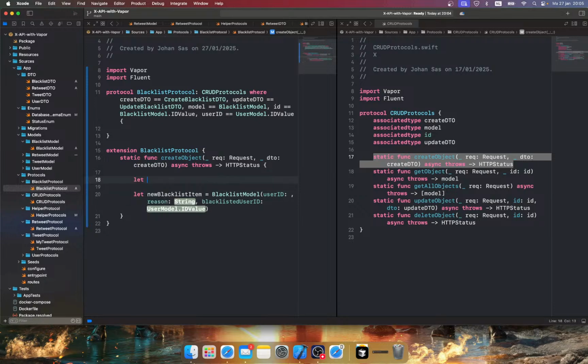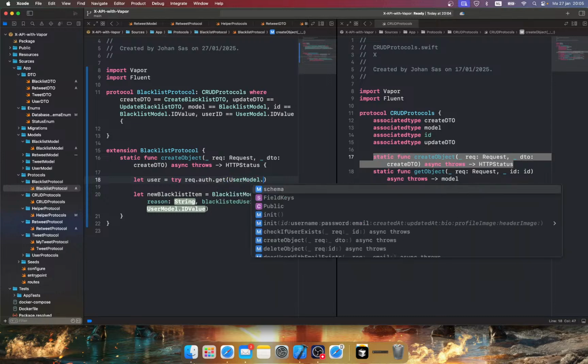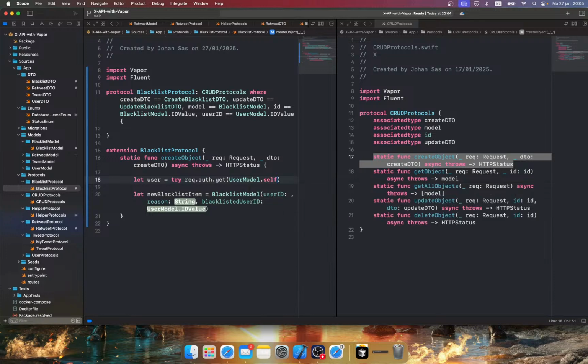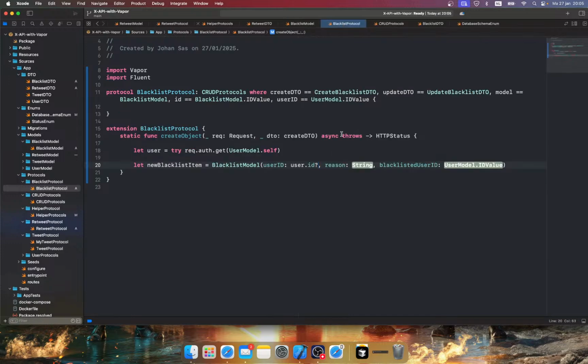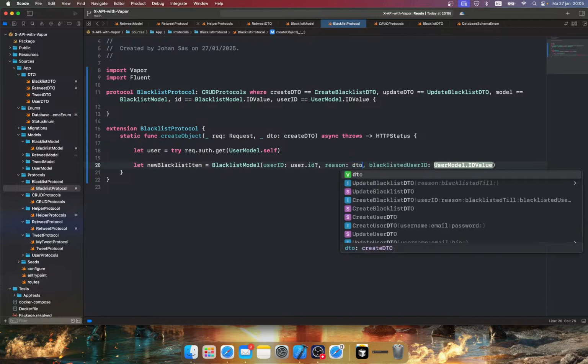So we can say let user is equal to try req.auth.get, and we're going to get the user model.self. And then for the user ID, we can say user.id. Let me close this up really quick. And theoretically, I think this is going to crash.